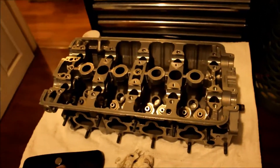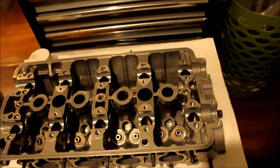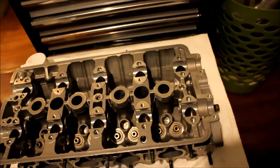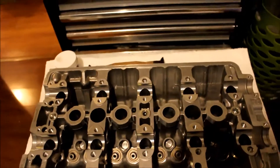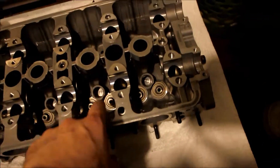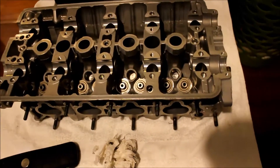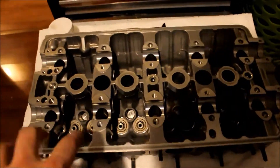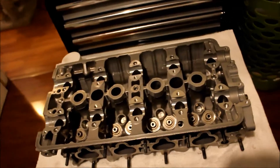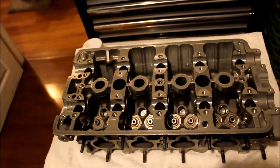Now I still got to clean off the tops of these, and they're very hard to reach. What I usually like to do is take a socket that's just a little bit bigger than them, shove some toilet paper in there, soak it with brake cleaner or isopropanol, and just turn it and run it around there. In the case of a couple of these, I got a little bit of rust starting, so I'm actually going to use WD-40 on these ones to initially clean them. I also got to shove some Q-tips through the valve stems and get any gunk out of there before I start lapping so I don't scratch or hurt the valves themselves.